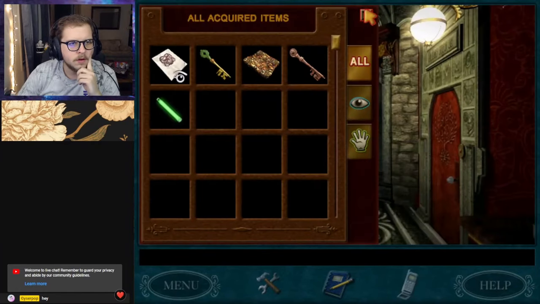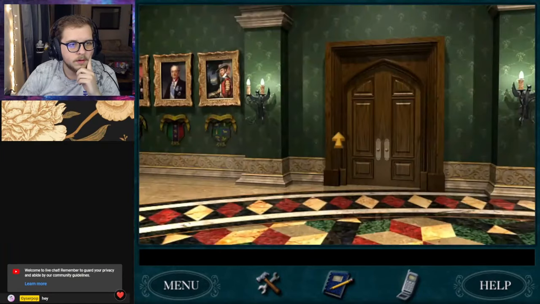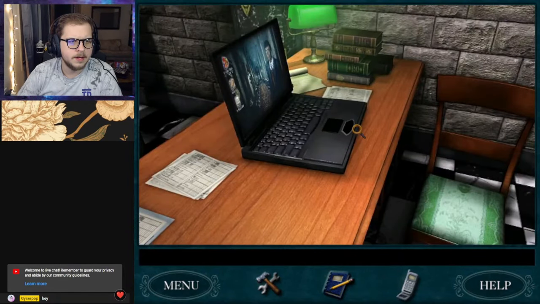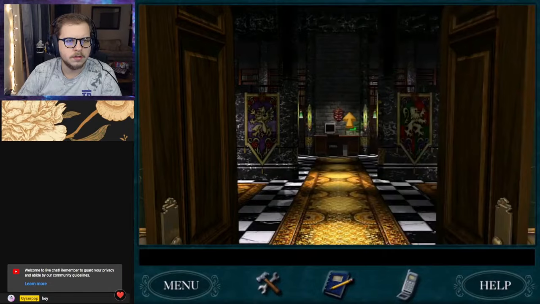Thank you, Nancy. Also, I'll tell you one thing, a glow stick is not going to light up a room like that. I don't know. Maybe it's like an industrial grade. Okay, it's looking to the right. But he has moved forward. What did Nancy say? When I depress the button that's in the middle of those suits of armor, and then press one of the fingers, a bell plays somewhere in the house. No doubt they're the charm chimes that Nigel mentioned.